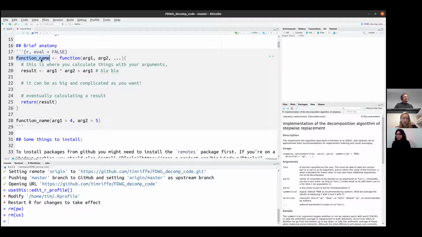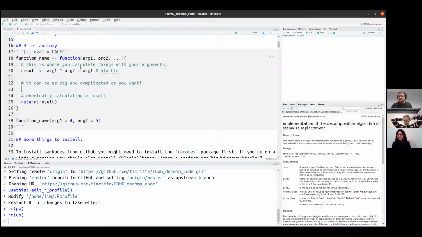The basic idea is that to make your own function in R, you assign to it. The name of this function, this is the assignment, is going to be function name. And it's a function because of this here. Whatever's inside the round parentheses are the inputs to the function, which we call arguments in R. And whatever's inside these curly braces is the guts of the function. It's what's doing the work. It can be small or large, one step or many steps. Inside here, you can do whatever you want. Whatever happens in the function stays in the function. The only thing that gets out of there is the result.